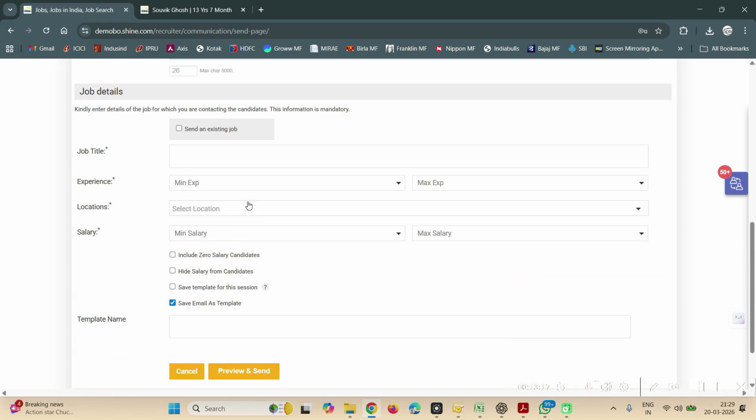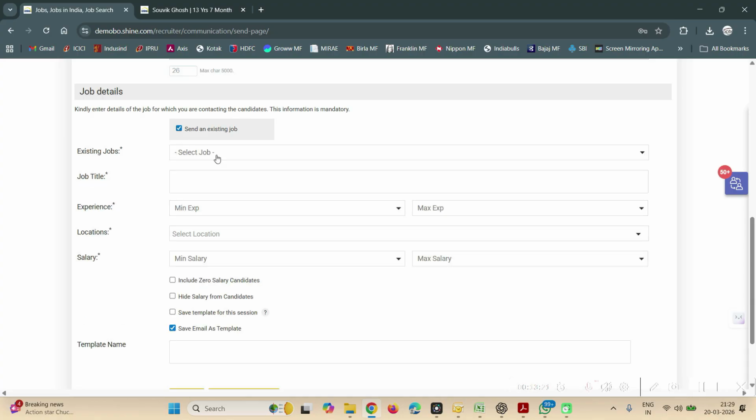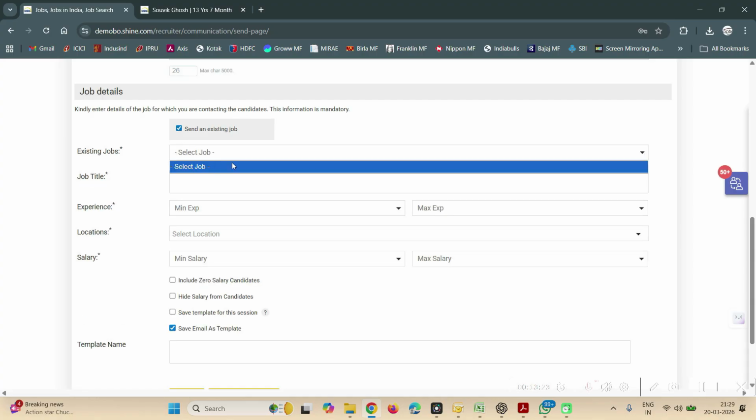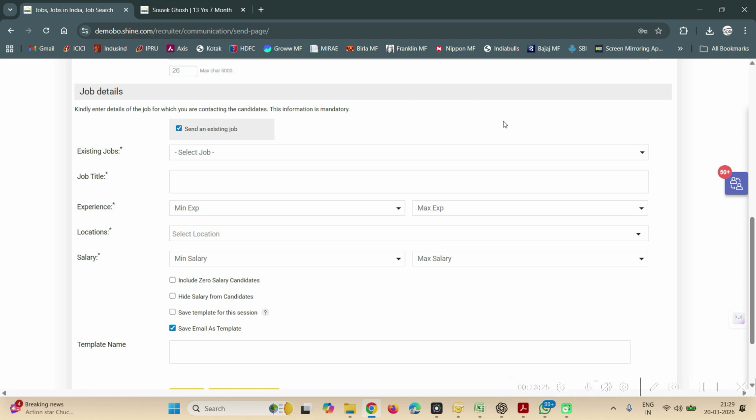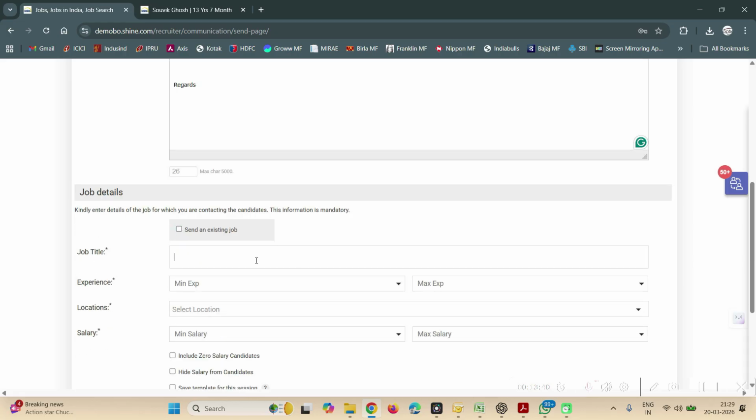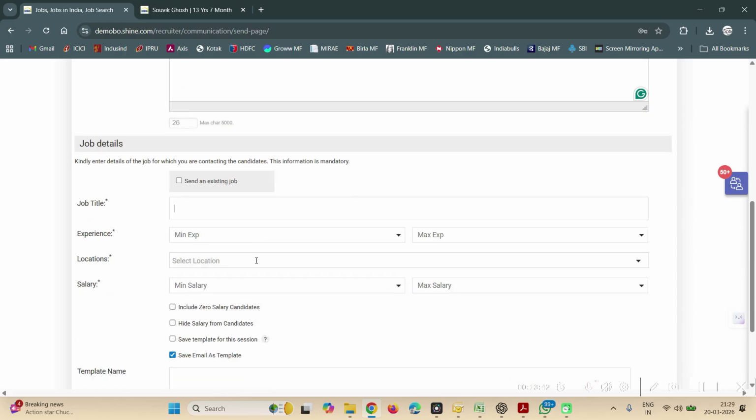Then job details. Send an existing job. The job title you can select from that. Here there is no job posting, so I am not able to select any job ID, otherwise it will come here. If we don't click here, then you can write the job title manually.